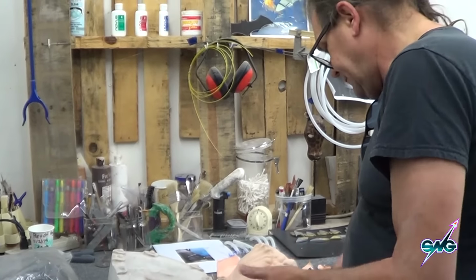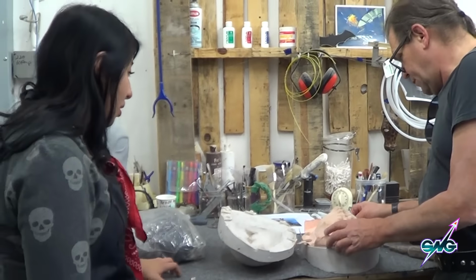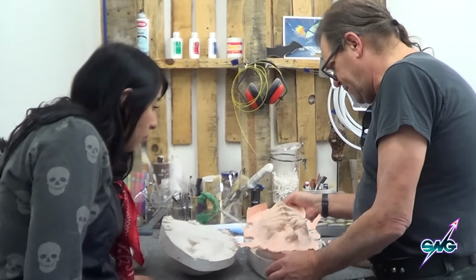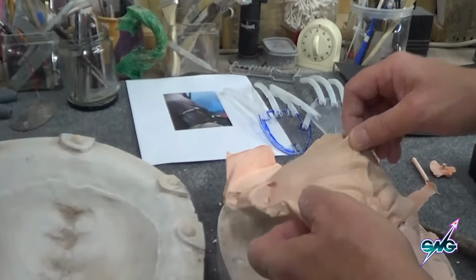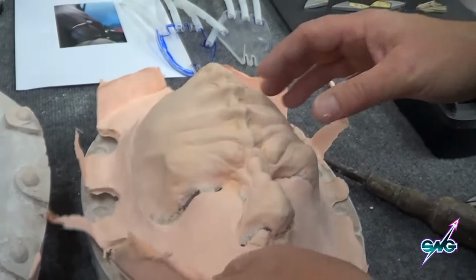That's incredible. Now we're gonna leave this on until we actually use the prosthetic, the overflow. But now you can see why that overflow is so important, because you get those great edges, and also there's a hole in the head there, which relieves some of the pressure too.